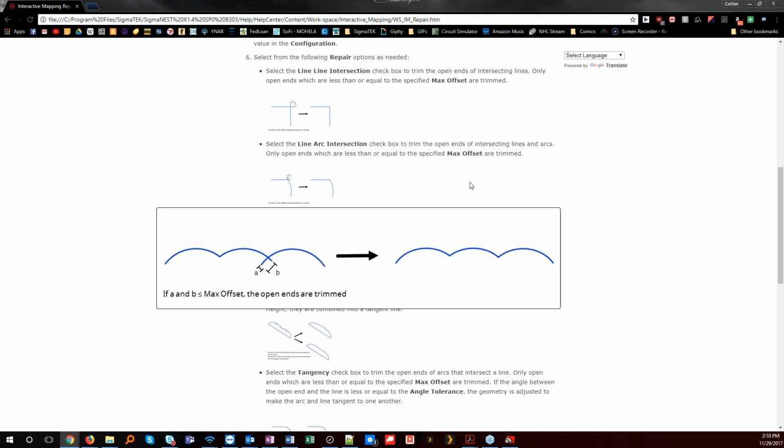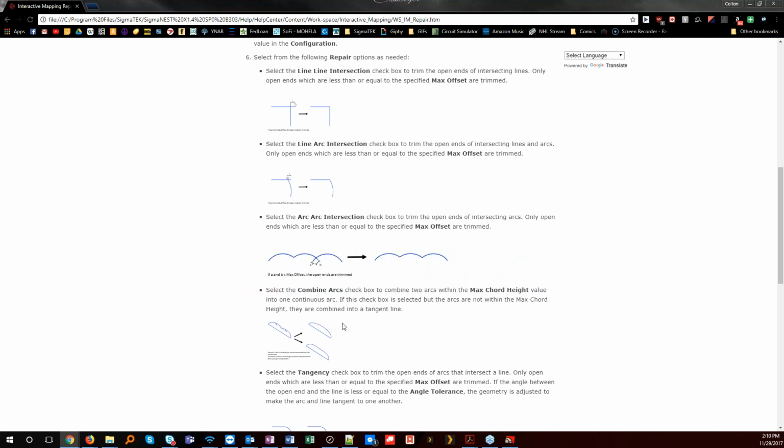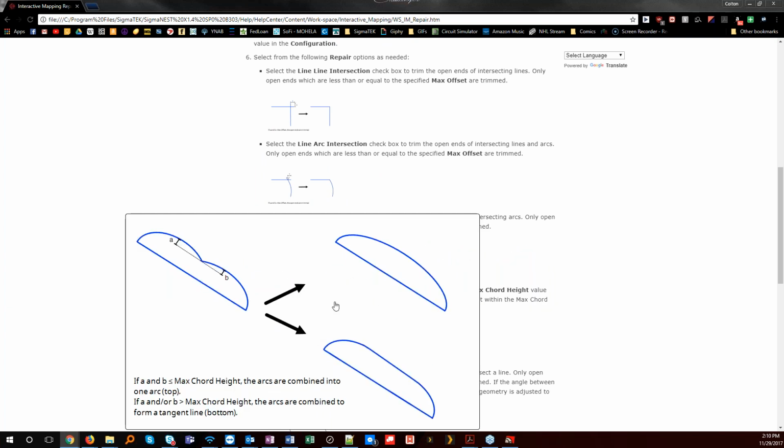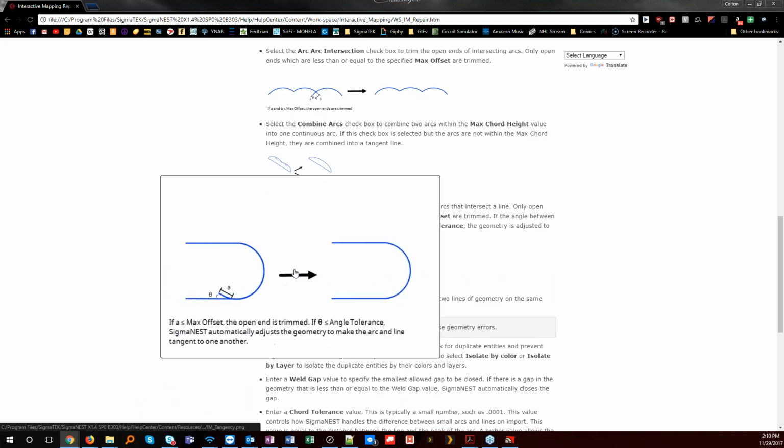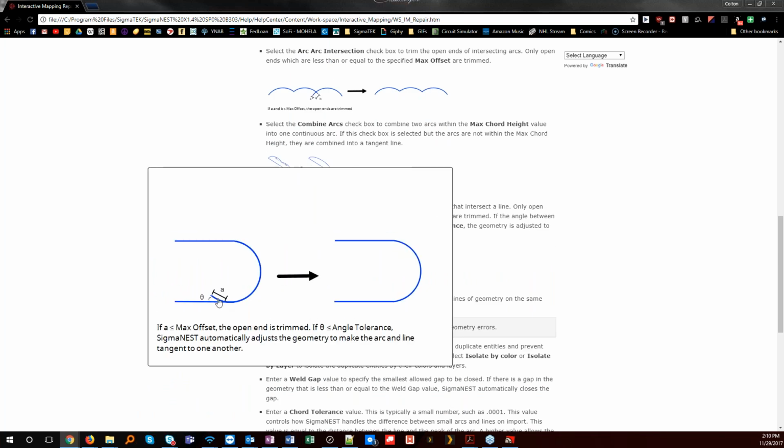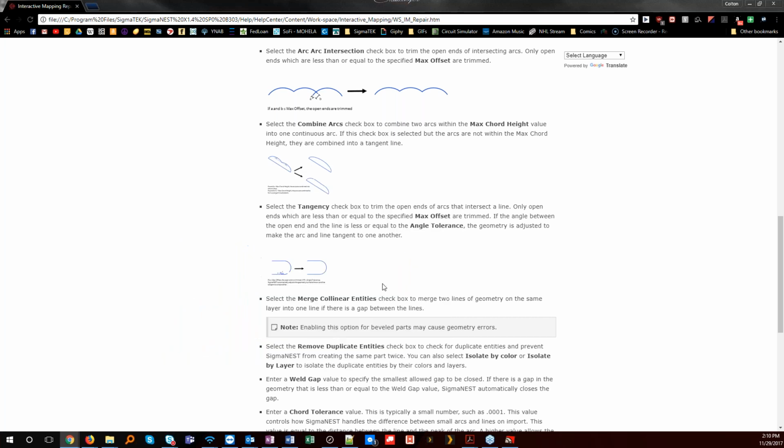We have arc-to-arc intersection that can be repaired from overhanging edges on your arcs and clean that up, as well as merging arcs to be continuous rather than having multiple pieces. This can simplify your geometry. And then the last would be an overhanging tangent edge. That little bit is going to get removed and be left with a smooth transition into your contour.